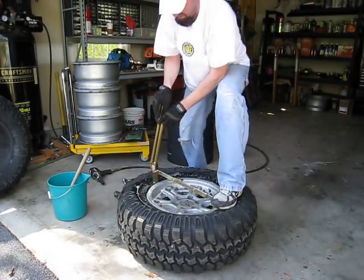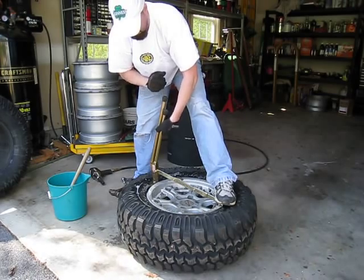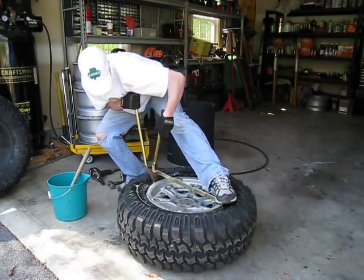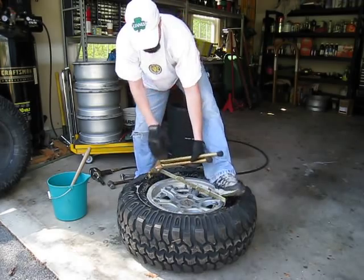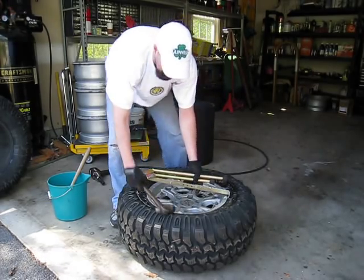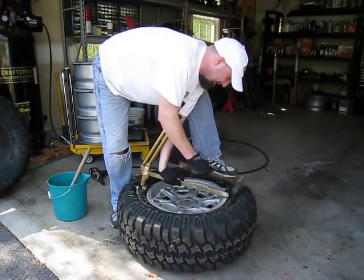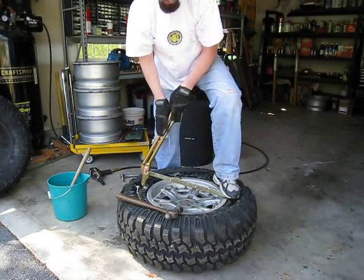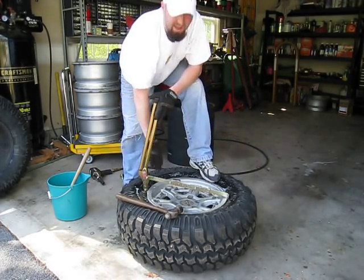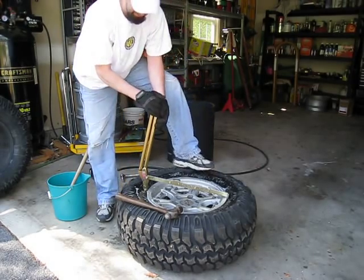It can take a little bit of doing — these have been recently removed, so it's not too bad. Just keep your foot over there, hold the inside bar, and then pull back on the outside bar. Do that a couple times and then pop it back out. We're just going to continue working our way around — about every four inches or so is usually a pretty good pattern to follow. Stand with your left foot, right foot down, hop and slide. Once you get that first one in, everyone after that becomes a little bit easier because getting that initial starting point is the most difficult.